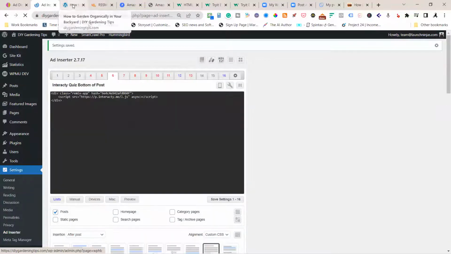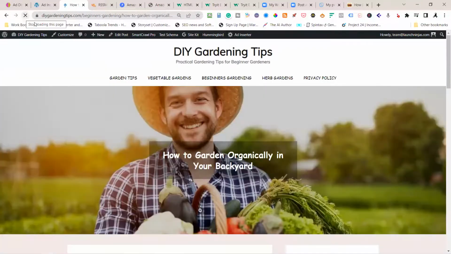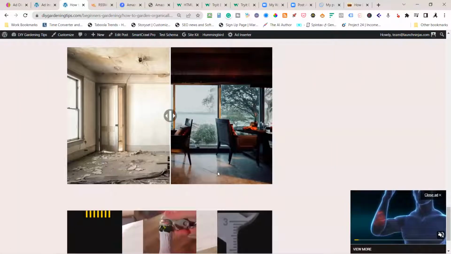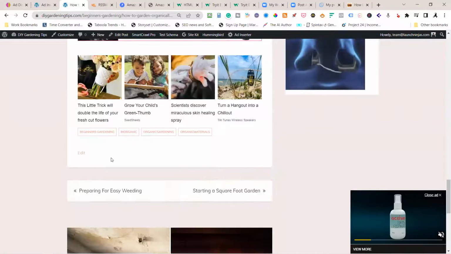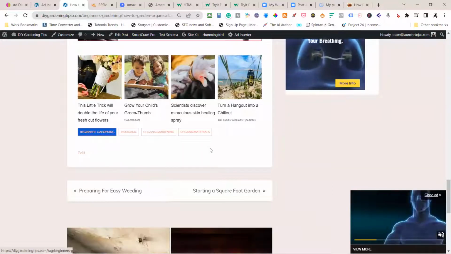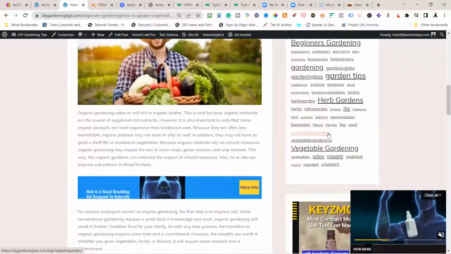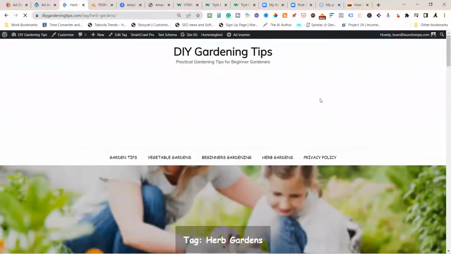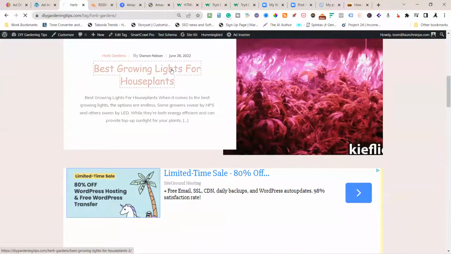Let's save it. And there you go. Okay. So we know this one had the tag organic gardening, and this is going to make more sense in just a second here. Come back over here and let's go to herb gardens. Tag herb gardens. Let's go best growing lights for houseplant.